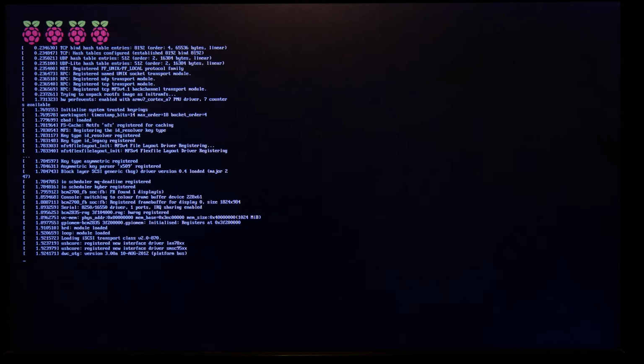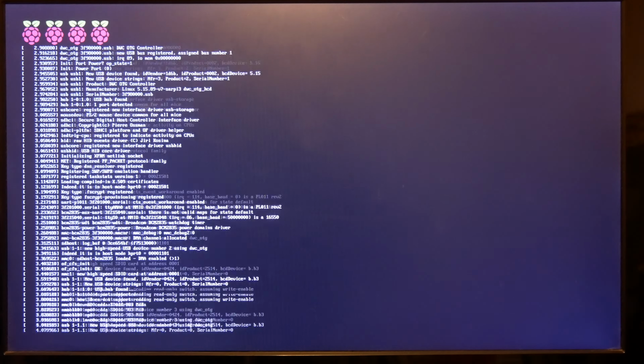So I am using my Raspberry Pi 3, and I did install Slackware 15, which is supported on the Raspberry Pi 3 hard float, which will say something like ARM v7 HF.